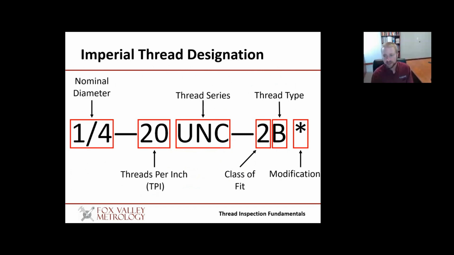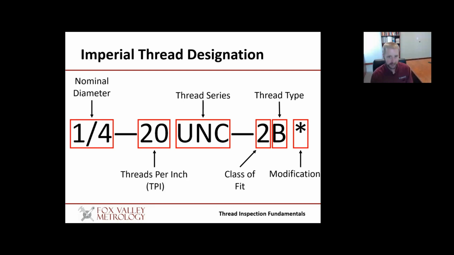So I do see a question that popped in here by Rick. The first question is, is the pitch diameter exactly centered between the major and minor diameter? And the answer to that is yes. So basically, there's a theoretical line drawn in between those two points, the major and minor diameter, and then the distance between those laid horizontally across the thread component is measured.